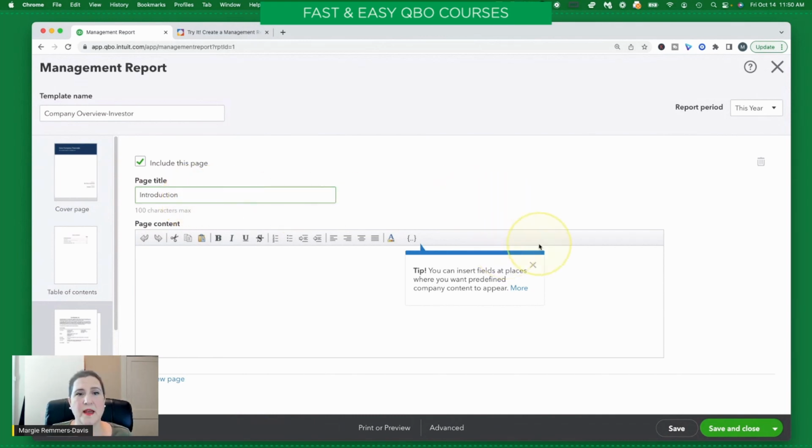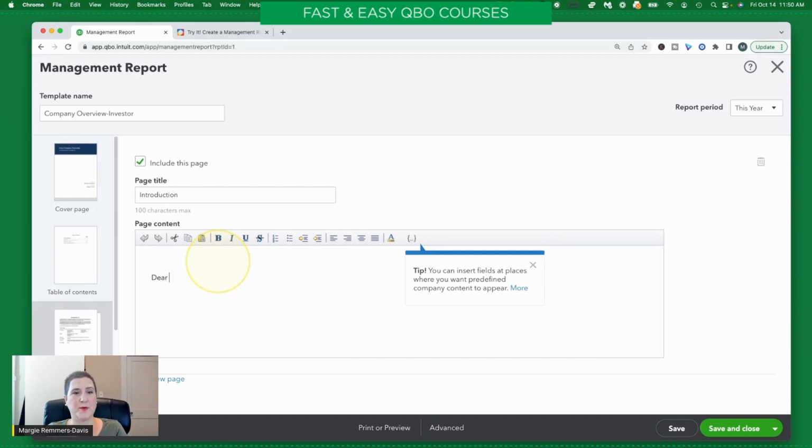Okay. And so that's what's going to show up in the table of contents. It's also going to show up at the top of the page. So you'll see that in a little bit. And then here is the text where you would type Craig's cover letter. I always like to put a blank space at the top because, as you'll see in a minute, if you don't, it'll bump right up to the header.